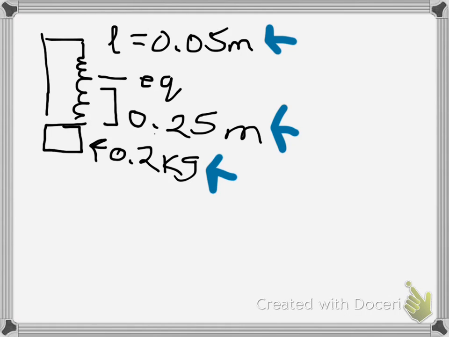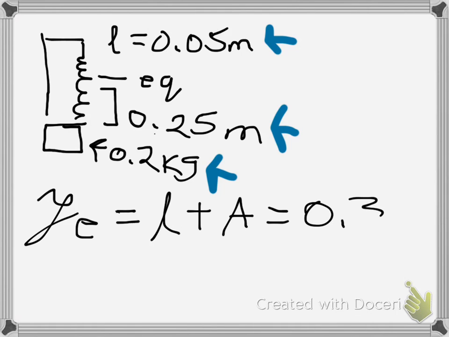There are a couple questions we can answer about this. First, what is the equilibrium position? Well, for a hanging mass on a spring, the equation is just the length of the spring plus our amplitude, which intuitively makes sense because we can oscillate forward and backwards around that equilibrium position. So for the spring system I've set up, the equilibrium position, length plus amplitude, would just be 0.3 meters.